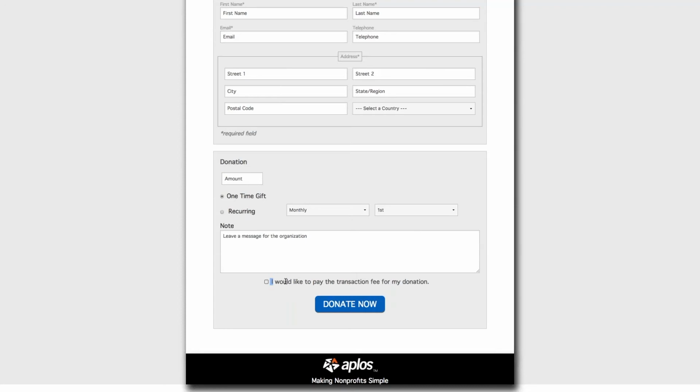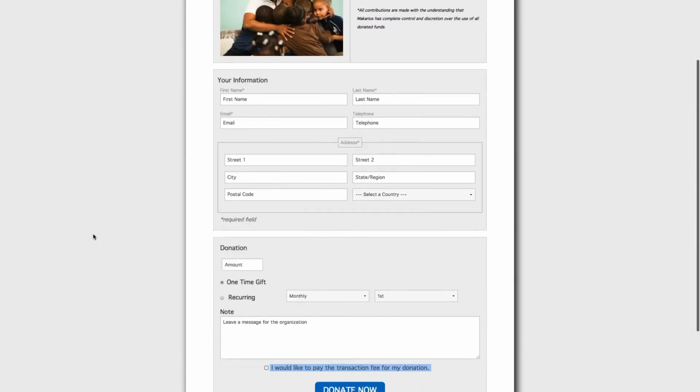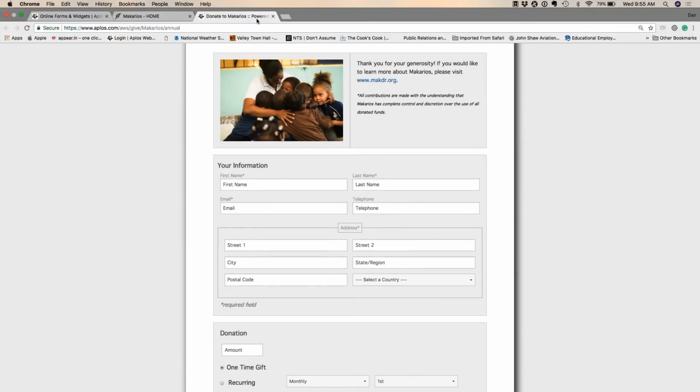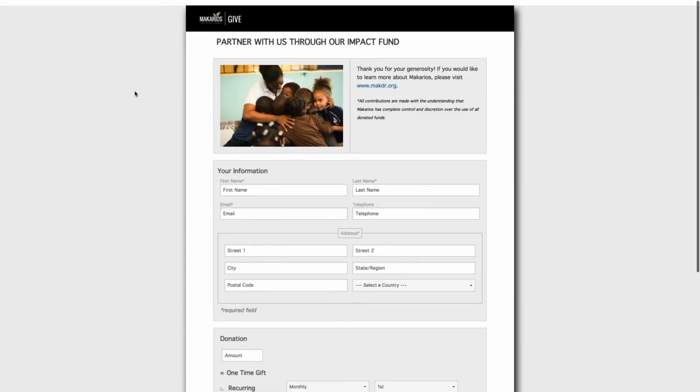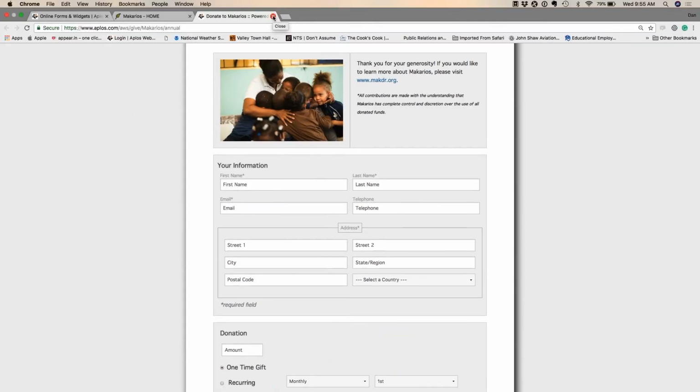And then this is what we love. You do have the ability to ask the donors to pay the transaction fee. Super great, easy tool, easy to build, and easy to apply for your nonprofit. And it's all right here. So that's going to be the first way, which is we call the online donation form. We'll talk about fees in just one second.